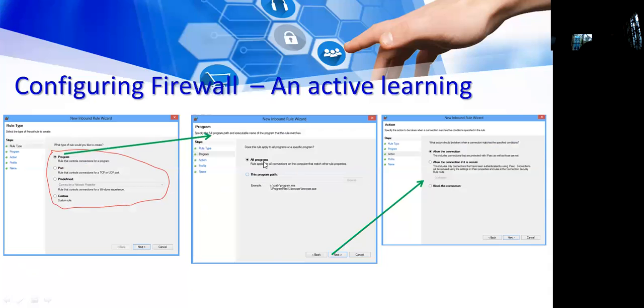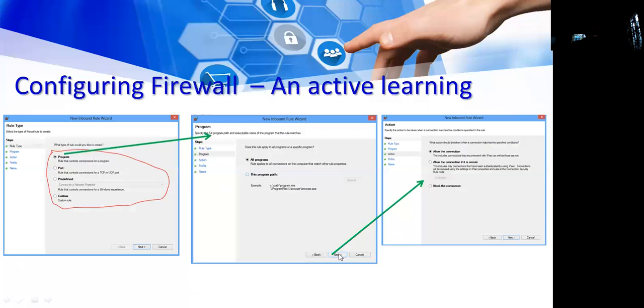It means that I want the settings that I will do in the next stage to be applied to all the programs. The settings could be allowed, it could be denied, it could be anything. So the settings that you make in the next step will be applied to your selection here. For example, the all program.